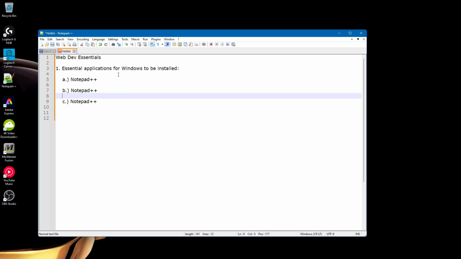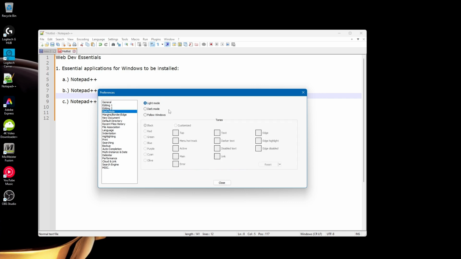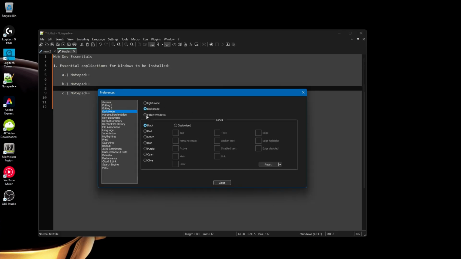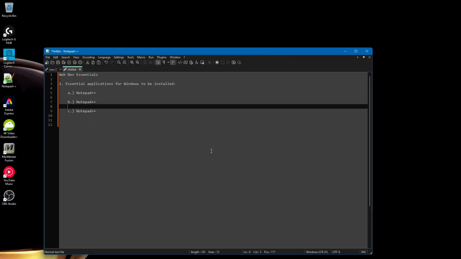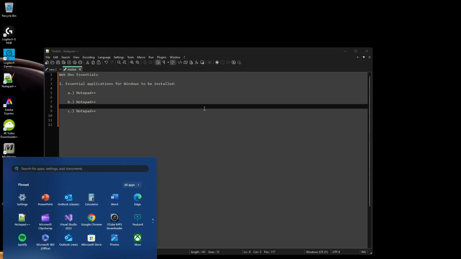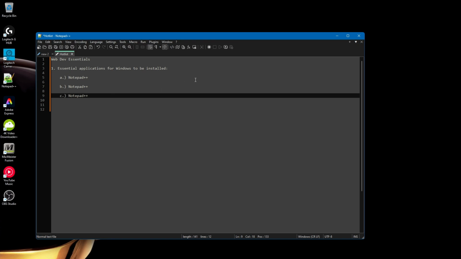You can also do dark mode or light mode in here as well. See if I can find that real quick. Is that under Settings, Preferences? It is possible to put it in dark mode. There it is, dark mode. So it's defaulted to light mode. You can explicitly force it to be dark mode, or you can set it to follow Windows, which is probably the better thing to do. So if your Windows theme is set to dark mode, like mine is, it could inherit that. If I change Windows back to a light mode theme, then it will flip back to light as well. So that's why it's probably better to set it that way.